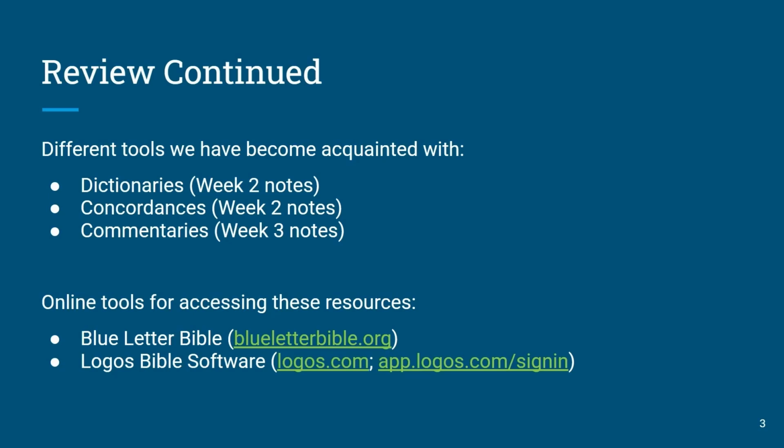We have online tools as well. The Blue Letter Bible is one tool that's very accessible, and then Logos Bible software is also another tool that has a bunch of features, and one could spend a lot of time diving into this tool and find a lot of useful things in it.